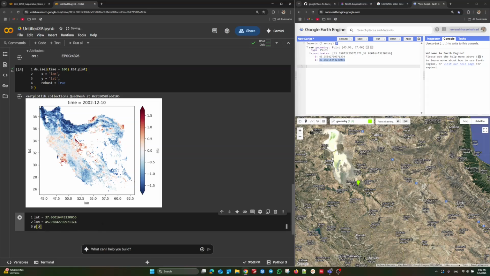So next we want to select the values available at this point through time.